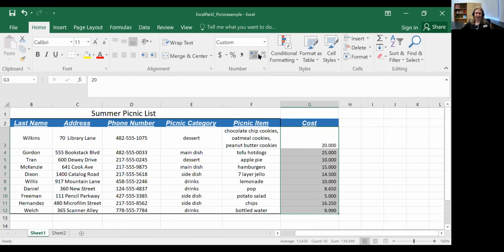So if you watch that one, note how G12 went from being $9.99 to exactly $10. It's because we moved the decimal point to decrease the decimal, and it rounds up. So Excel will round up to make it $10 instead of $9.99.